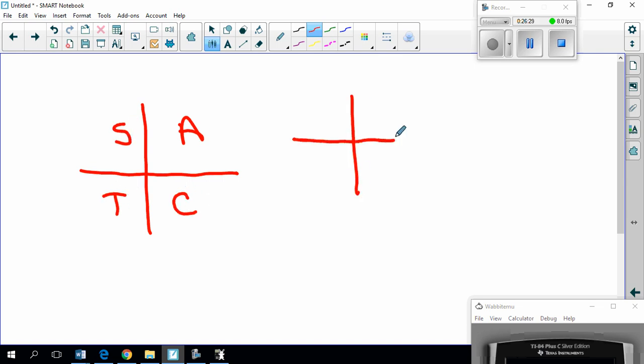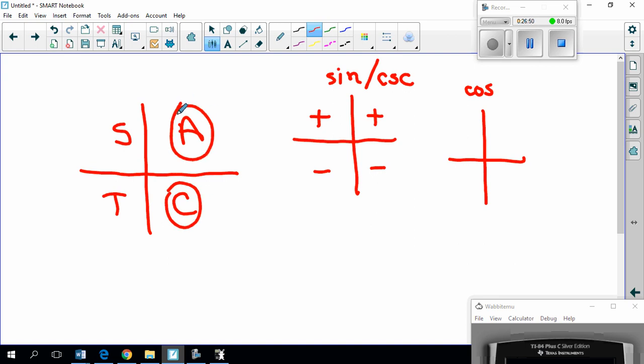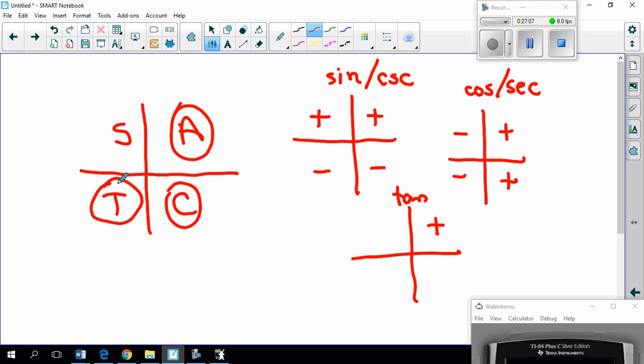So let's talk about sine. Sine is positive in the first and the second, and negative in the third and the fourth. But sine and cosecant have the same sign chart. Cosine is positive in the first and the fourth, and obviously negative in the other two, but its buddy secant has the exact same sign chart. Tangent is positive in the first and the third, and correspondingly negative in the second and fourth, but tangent and cotangent have the same sign chart. Now, all this will be easier to understand once we get the graphs, because you can understand what's positive and negative when you're looking at a graph. But right here, all students take calculus has worked for years.